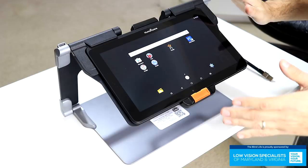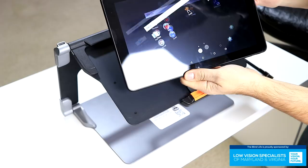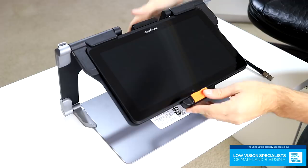You can take the tablet off the stand, sit on the couch, watch a video or a movie on this big 12-inch screen, or surf the internet. Really, the sky's the limit — you can do anything you can on an Android tablet with this. And then when you're all done, just fold it down and take it with you.